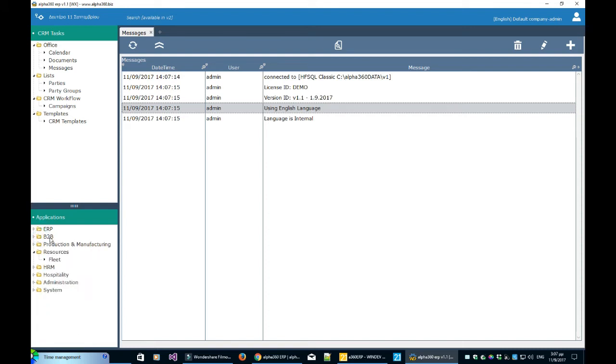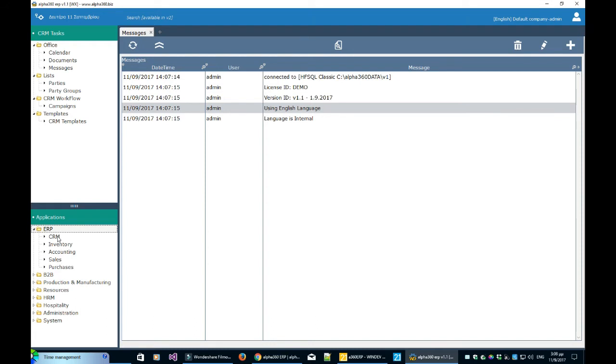The ERP, the B2B, the production, manufacturing, resources, etc., all these are called applications in the alpha360 ERP terminology. In the ERP application, we have the following functional areas: a CRM functional area, inventory functional area, etc. So, it is first an application and then functional areas of the application.